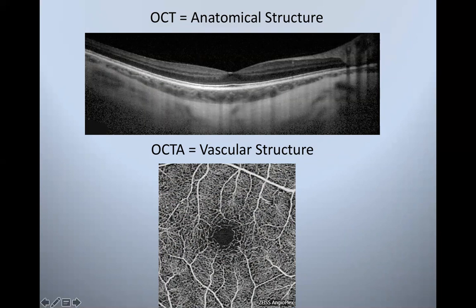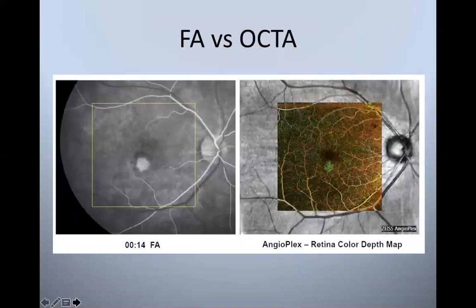But all it's showing me is whatever is moving. Anything that is not moving is going to be black in this image. Anything that's moving is going to be white. It's as simple as that. It's just like fluorescein angiography in that respect. That's about the only way you can really compare it to fluorescein angiography. The other difference is in fluorescein angiography, unless I've got a patient who's 8 years old and very cooperative, I'm typically not going to be able to see every single capillary around the fovea like I do on OCT-A. But I'm able to capture this because it's showing whatever's moving in the back of the eye.